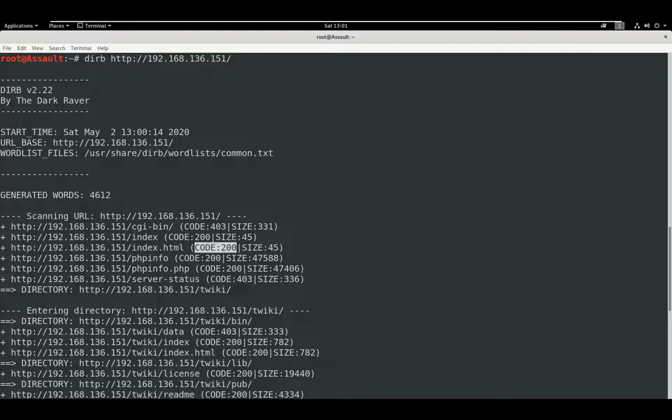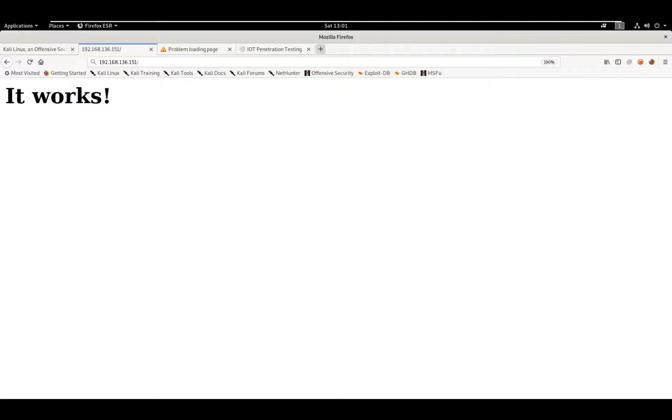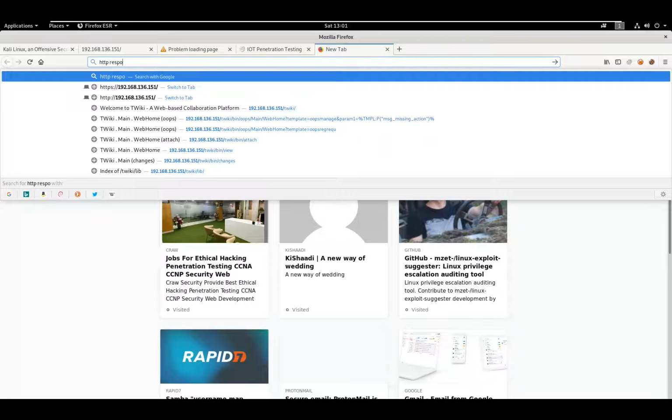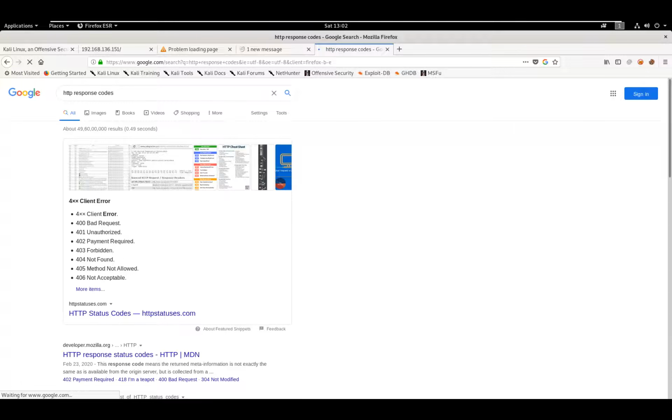These are your HTTP response codes. There is a variety of HTTP response codes. Let me show it to you. 200 is the response code for OK. That means simply that the URL is working, it's a valid URL, and a reply is being received from the server. Your 300 series of codes is for redirects, your 400 series is for client side errors, and your 500 series is for server side errors. Let me see if I can get a good infographic here.